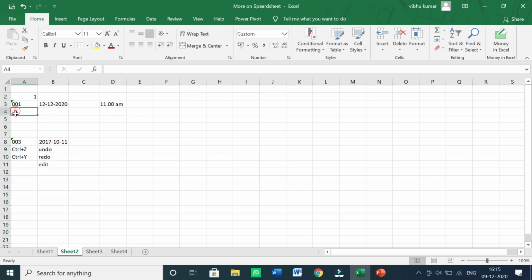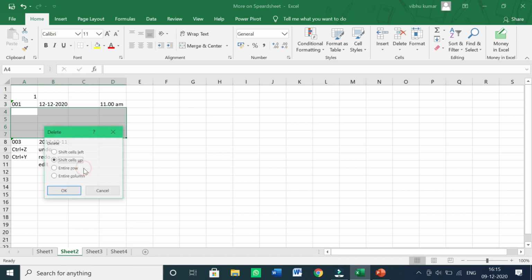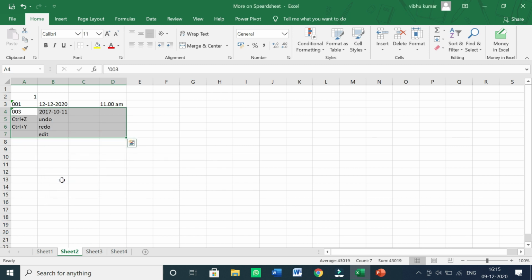Now I want to delete these many rows, so I'll select these rows and just say delete. Then it will ask me entire row or entire column or shift cells up, shift cells left. So I'll say entire row. So the rows are deleted.